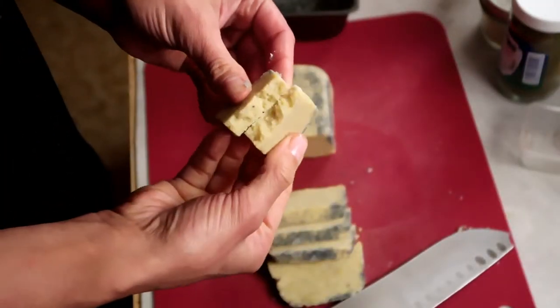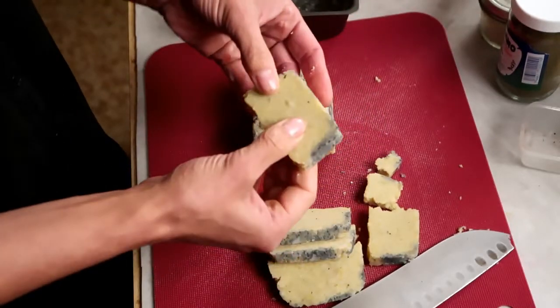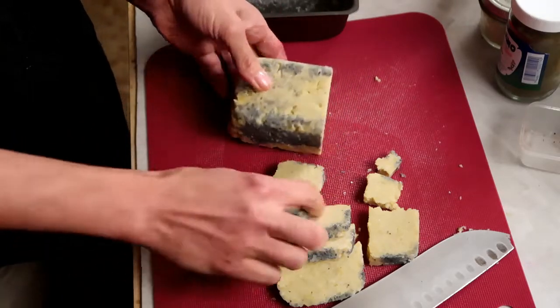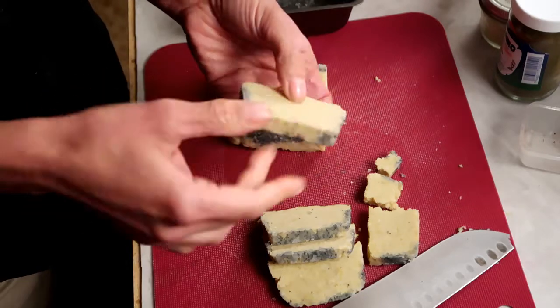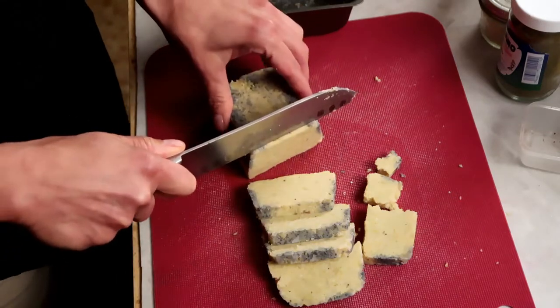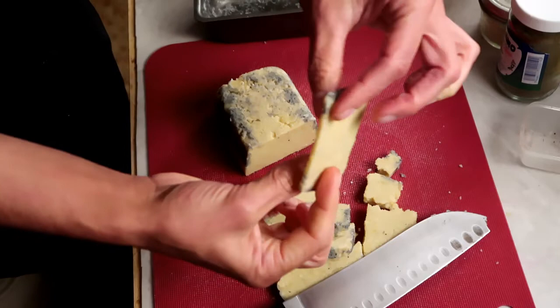If you wanted, you could fry this — it holds together beautifully. This is a nice firm polenta. If you do this in a big pan, you could actually use this as a flatbread — put your AIP cheese on there and some prosciutto. You could also use this instead of noodles to layer lasagna. Just slice it really thin, because you can slice this thin and it holds together. Hello, lasagna layer!